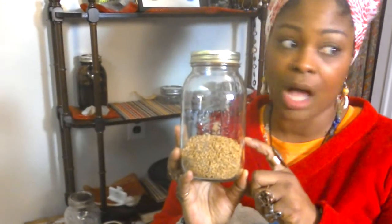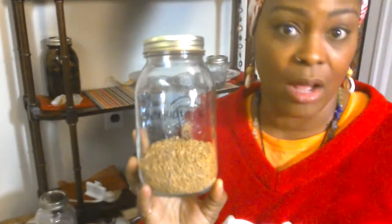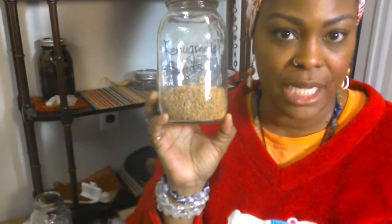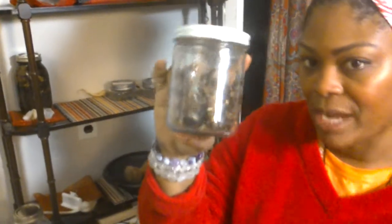Fenugreek seed is awesome for circulation and inflammation. It's great for hair loss as well. We're going to put that in there. And what else have we got? Dandelion roots. I harvested these myself and dried them myself.